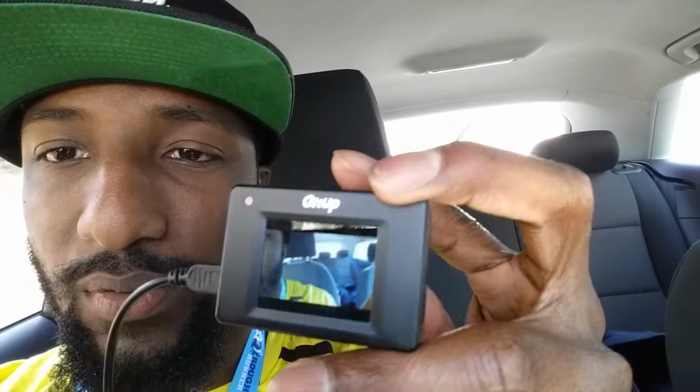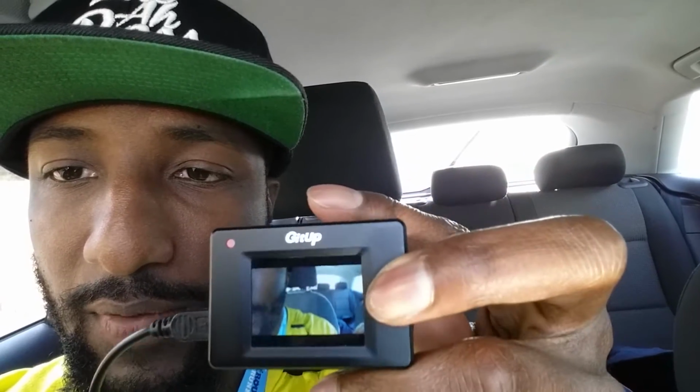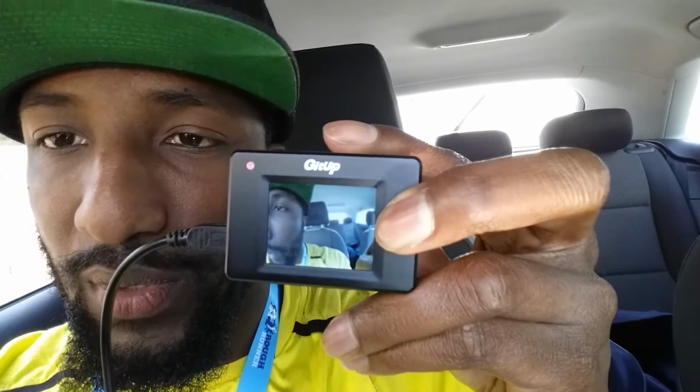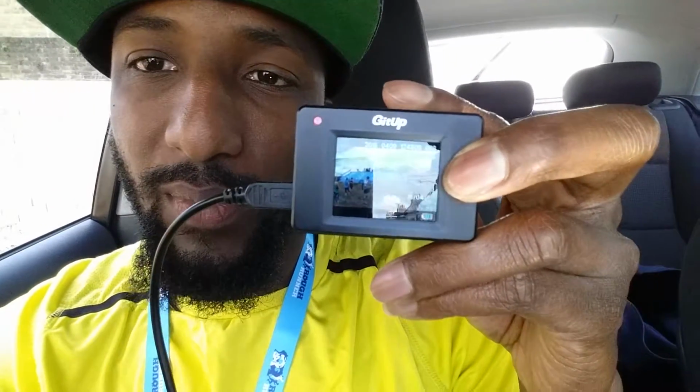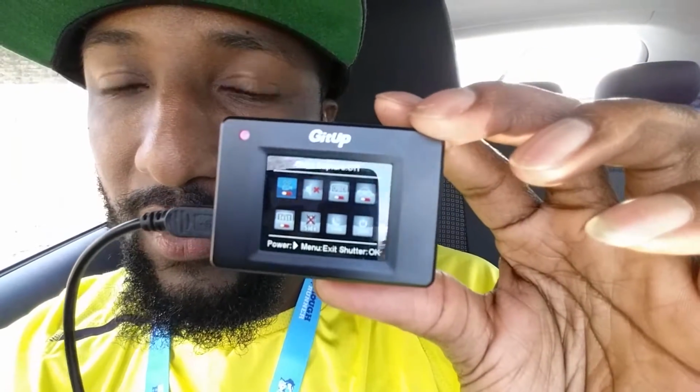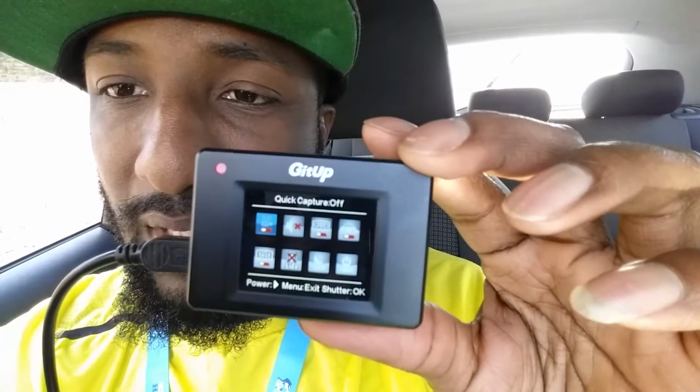Right, so the camera's on, and it's in film mode now. If I press the power button at the front, it goes into photo mode. Press it again, it goes through the files, all the filmed footage or pictures, whatever they might be. Press it again, it goes to settings. Now this is another set of settings, so just be aware there are two different sets of settings.